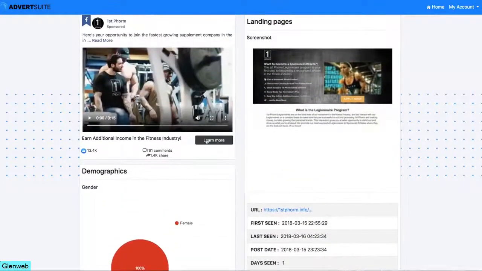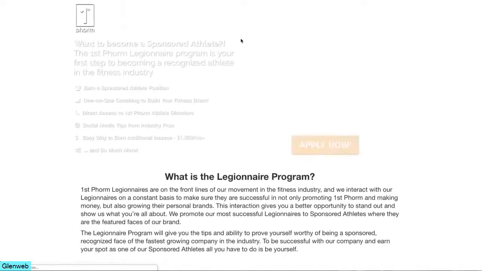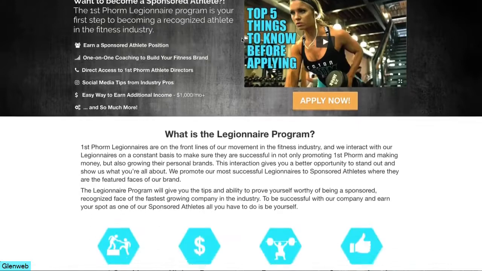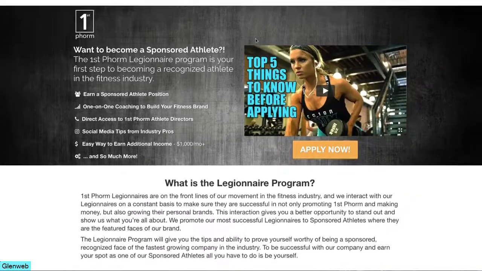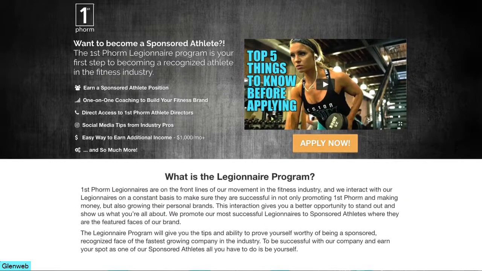I can click on the ad to learn more here. I can read more about the ad to see what they put in their text here, and I can see their ClickFunnels opt-in page here. This funnel obviously is working extremely well for this user with so much engagement, and I can then replicate this myself for my own product.